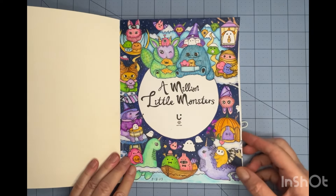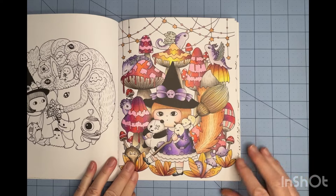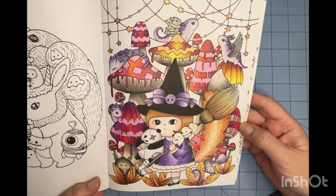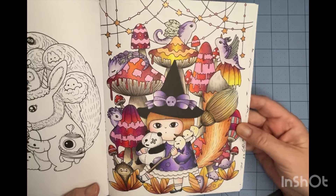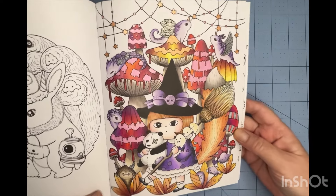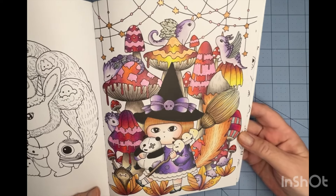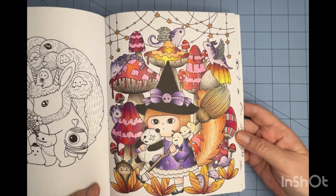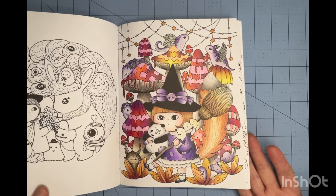The next one I had such a good time doing, but it took me forever. I followed along a tutorial with My Colorful Country Life and I'm really happy with the way this one turned out. This is all Prismacolor pencils. I used jelly roll pens for some of the glitter. She used Wink Estella on part of it, but I was away from my house and didn't have it, so I just continued to use the jelly roll gel pens for those glossy bits. It was a good experience overall — I love her coloring. If you haven't checked her out, by all means do. Her channel's lovely.